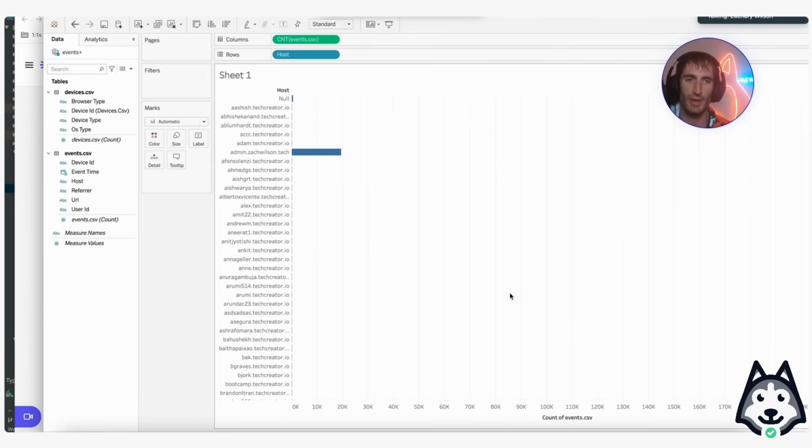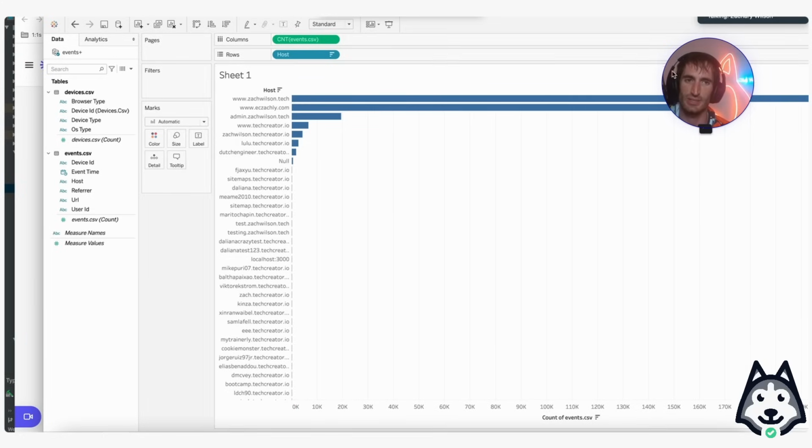The cool thing about this is if you go down here, you'll see there's a little sort button. You can hit sort here. It's pretty great. Now you can see, okay, here's zachwilson.tech, exactly.com, admin.zachwilson.tech, techcreator.io, all these different websites, and some have more hits than others. For the most part it's mostly me, and then Sarah's got about 1,700 hits, but then it's mostly Lulu, and everything above here is mostly me, and then tech creator. And then obviously exactly.com, which is also all the traffic that y'all are creating. So this is essentially the data set we're working with.